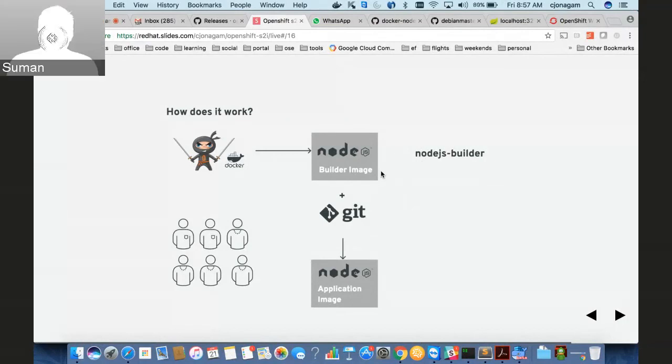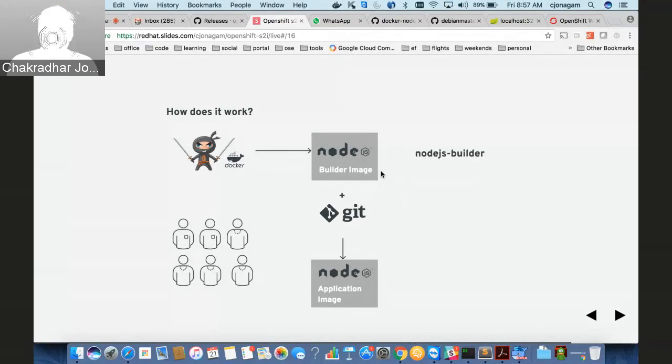It does. One more follow-up would be, what if there's a database component in my application too? Where would be the ideal place for it, in the builder image or my application image? Databases are always application images.